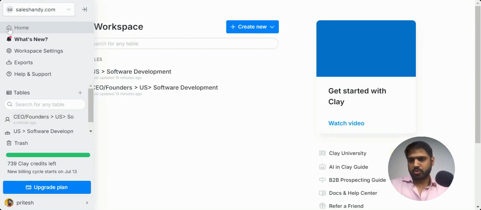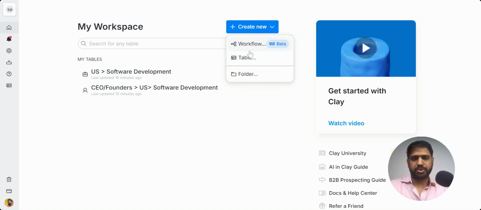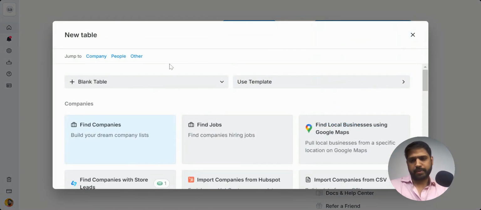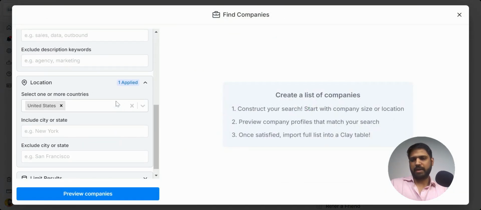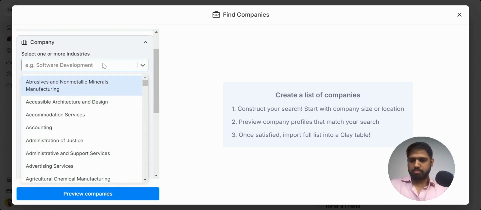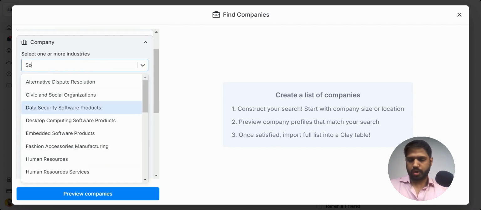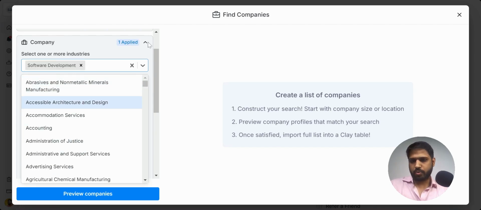So first of all, I would just go into home, and maybe I would just find information for my prospects' companies. So let's just do it in two parts. Let's just find out companies first, accounts, and then we'll extract some leads and people information from there, right? So let's just go into the companies section over here, and I have already applied some filters. So maybe if I have to start, let's say I want to target software development agencies in the United States.